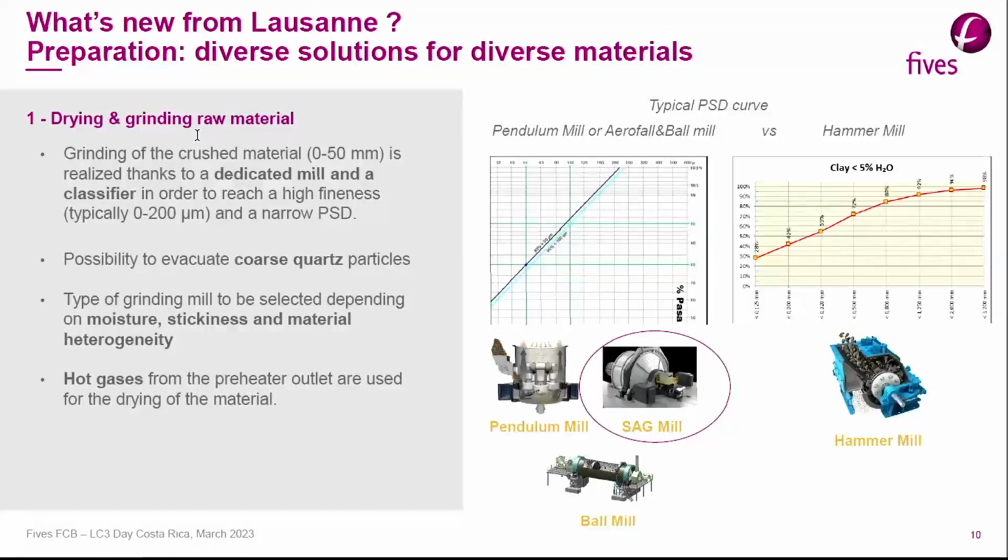To look a little bit more in detail, the grinding is an important phase because of what we have seen before. We need a very fine distribution of the particles, and this fine grinding also gives the possibility to evacuate the coarse quartz particles that may very often be mixed with clay minerals. By doing this, we can enrich the feedstock in clay mineral, which can be activated.